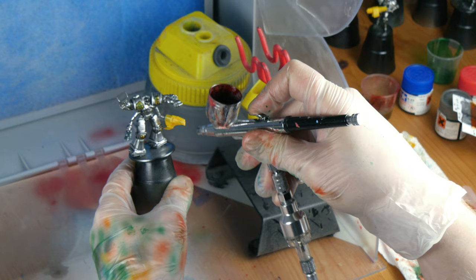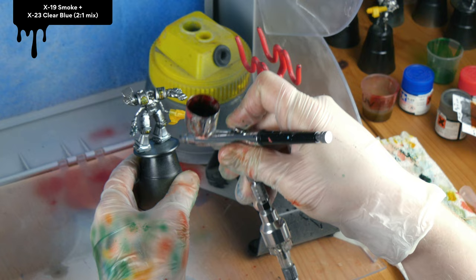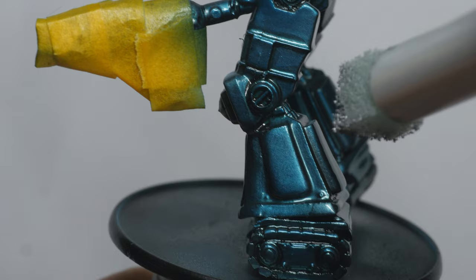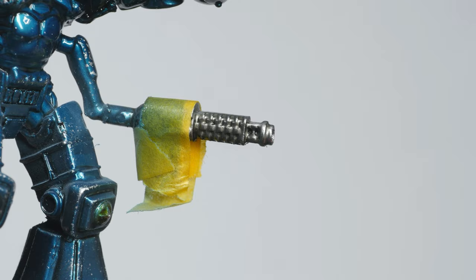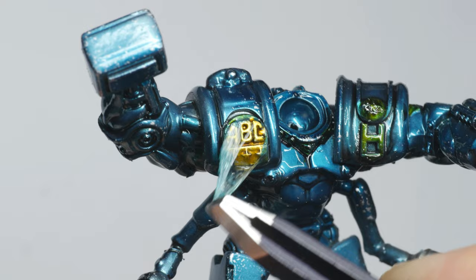This process was used on the Volgan AK-47s as well. To achieve a slightly desaturated and pale blue color, I made a 2-to-1 mix of Tamiya Smoke and Tamiya Clear Blue, diluted with 40% X20A thinner. I applied this all over using my airbrush, but you can paint it on with a normal brush too. I wanted the armor to look a little battle-worn, so I applied Runefang Steel with a sponge, focusing on the edges. Now it was time to remove the masking tape and liquid mask. I used a plastic dental flosser to start rubbing off parts of the mask, and then a pair of tweezers to peel everything off in one go.